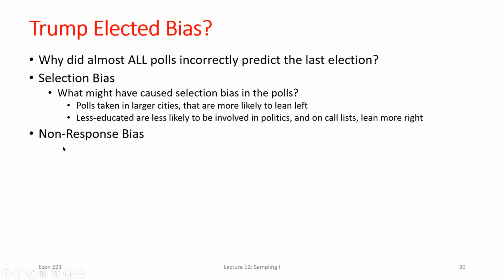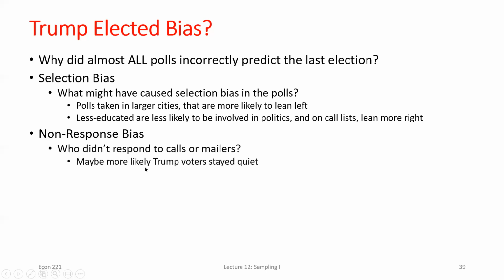And so maybe instead of responding, they just didn't respond to any of these surveys, right? They got a phone call. Well, I don't want to go through this. Maybe if I feel like they're going to view me negatively, I just don't want to go through that. So just don't respond, right? So we might have had this kind of non-response bias built in. And the paper goes into this, they call them Trumpers, who are staying quiet, right?